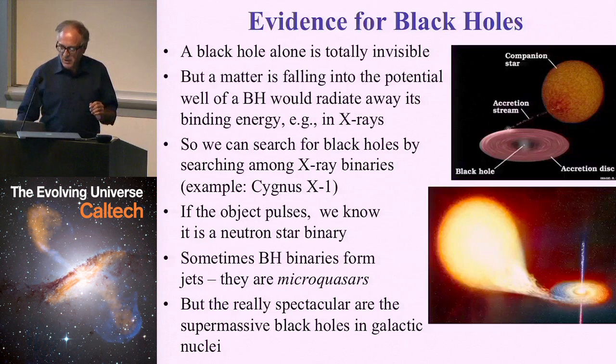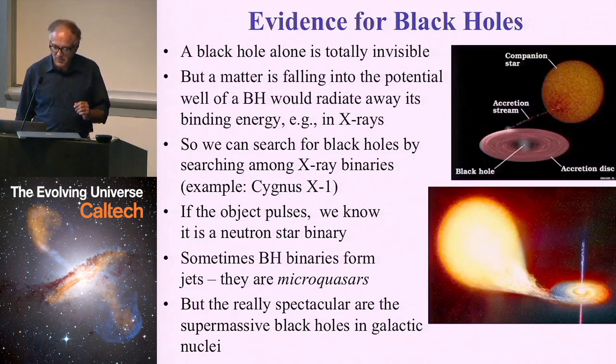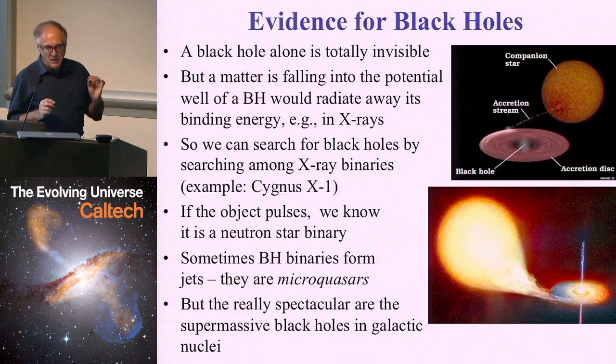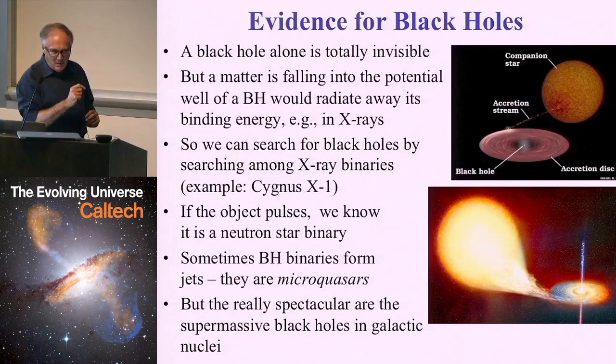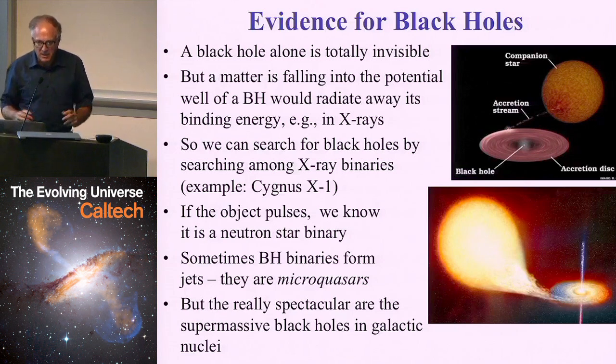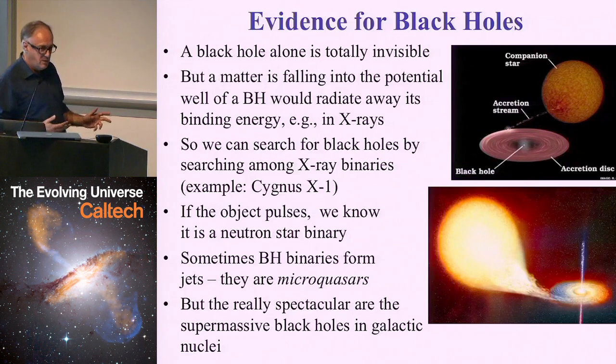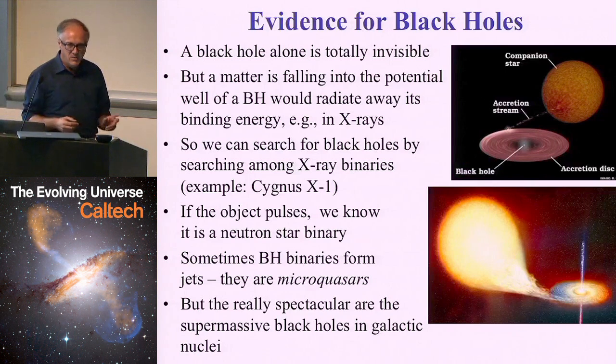Okay, so how do we know such things exist? Well, just like with X-ray binaries, where you had a dense companion, a white dwarf, with some stuff falling from the companion star, converting its binding energy into kinetic energy, coming to a stop in the middle, and radiating away that kinetic energy. Put in a neutron star, you're going to get an even more spectacular version of the same thing. Put in a black hole, the same thing will happen. You get an even more spectacular conversion of binding energy into first kinetic energy and then radiation.